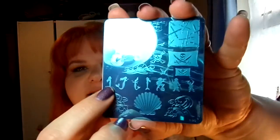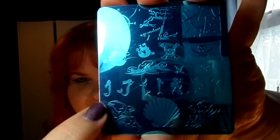Oh, and then I left off a line. So then we've got a bunch of merfolk. Oh, and some pirates. Merfolk and pirates.